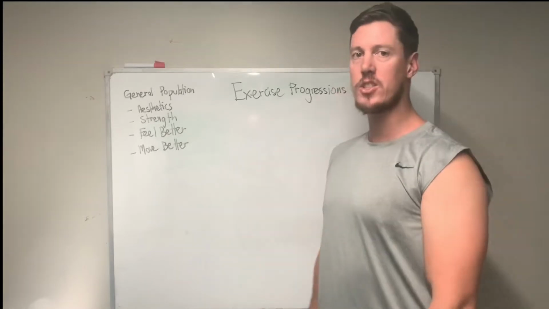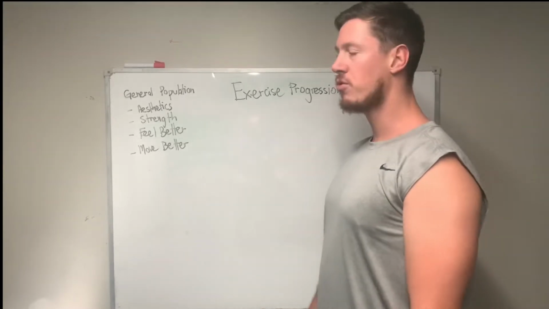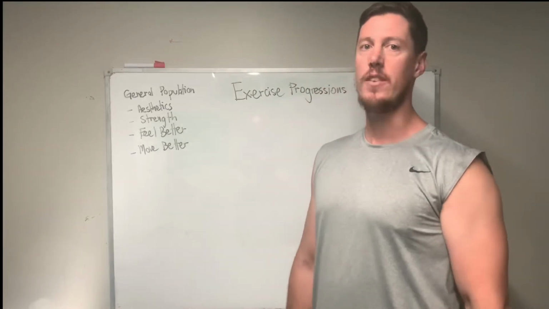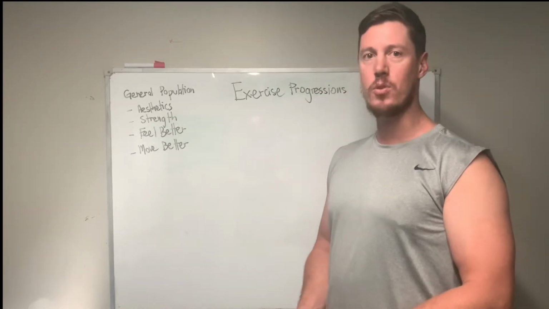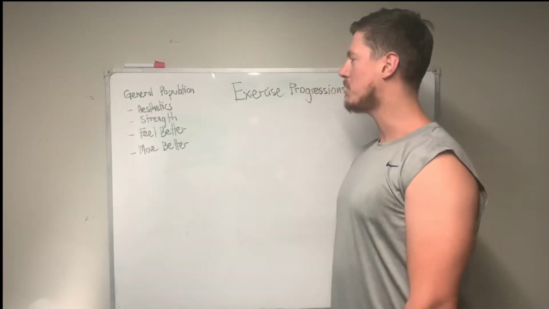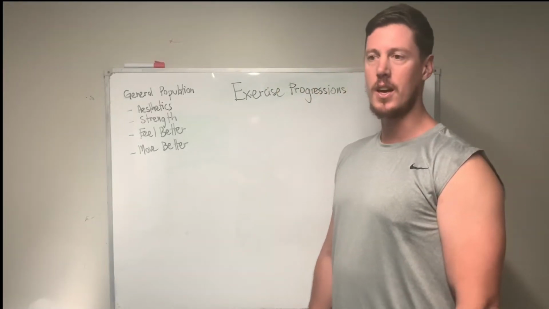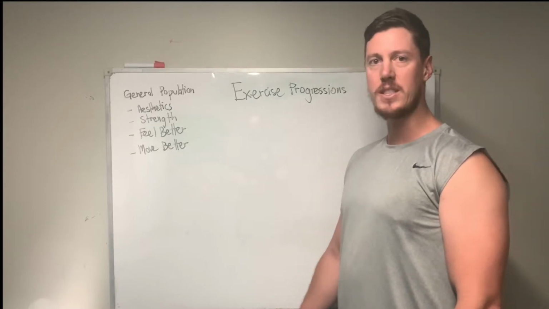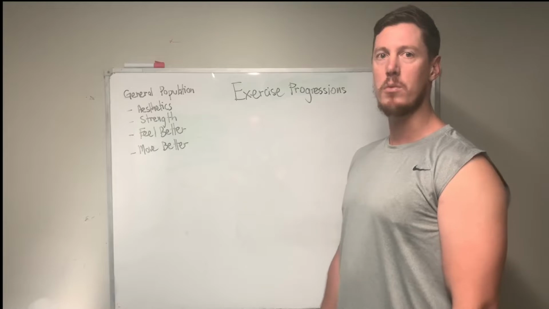Just a quick video on exercise progressions and how your progressions will change depending on the level of athlete or client that you have. This started off because I've been seeing a ton of people in the gym doing absolutely terrible single leg RDLs and not ready for it. And there's always got to be progressions in place depending on the type of athlete you're working with or if it's a general population.